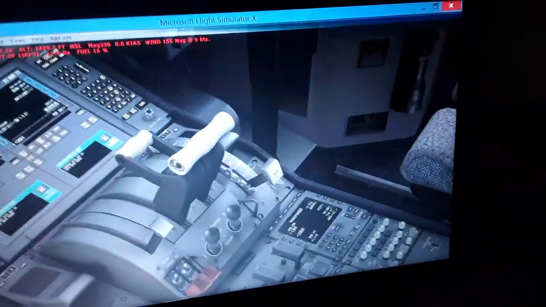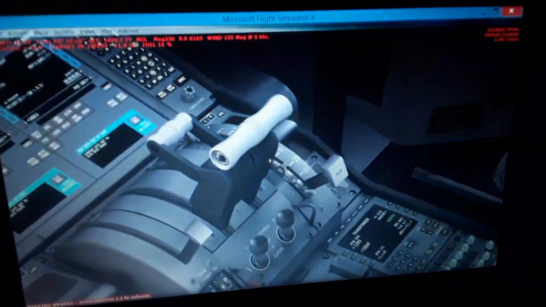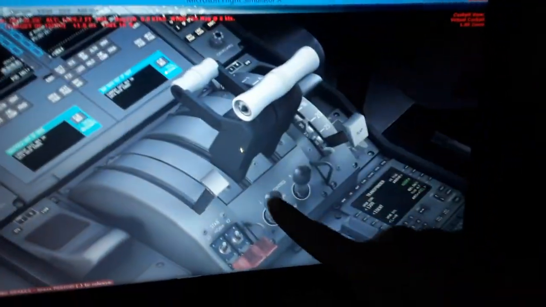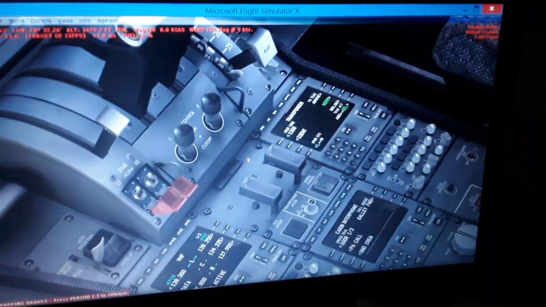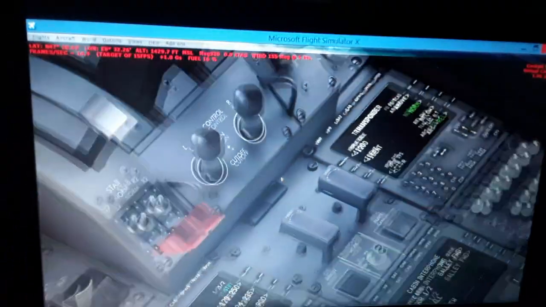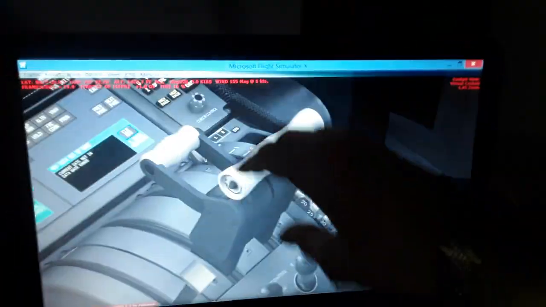Over here you can see the thrust levers, left and right engine. We have the fuel control for the left and right engine, and the fire extinguishers, pull out and switch, for the left and right engine.